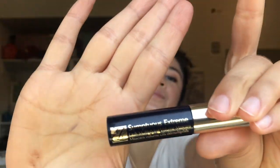Mascara, I have a Sumptuous Extreme from Estee Lauder. Don't be afraid to make your lashes really thick. You'd be surprised, like, they probably make the biggest difference in terms of your eyes really looking accentuated.